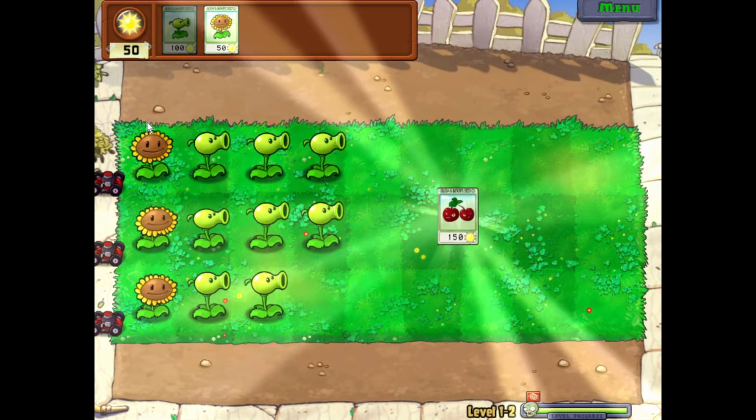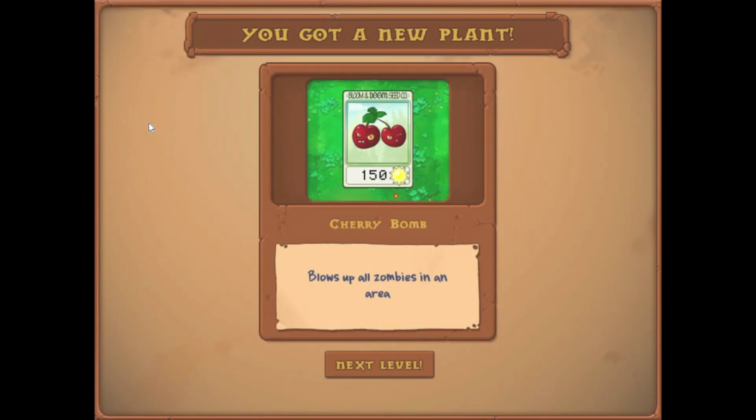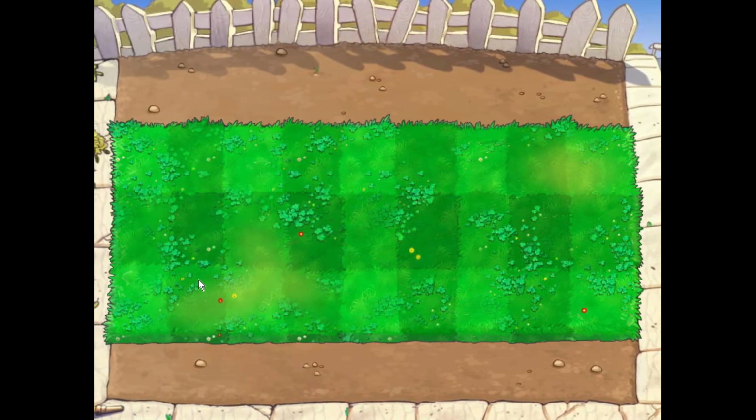And we have the cherry bomb. Cherry bomb, baby. Is that what it says? Yeah, the cherry bomb. It takes out multiple zombies in the area, and the surrounding ones too. Conehead takes more pea shooters.